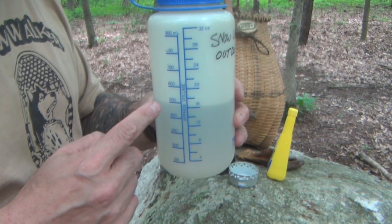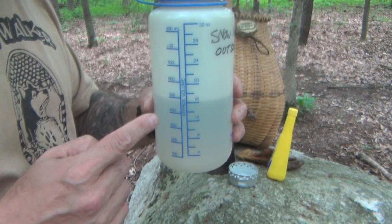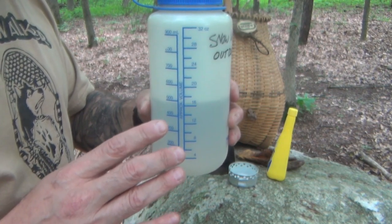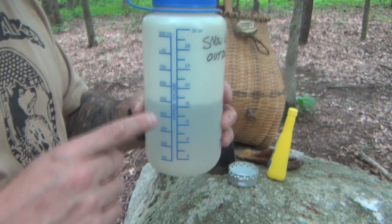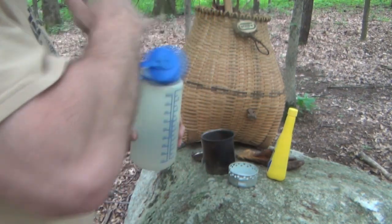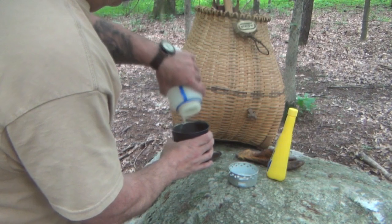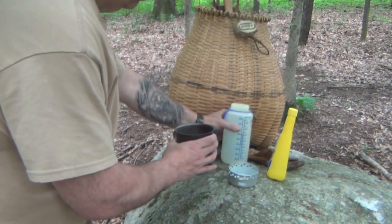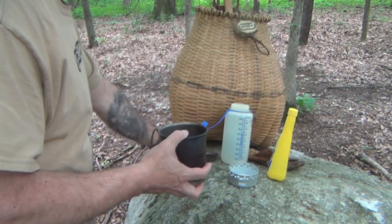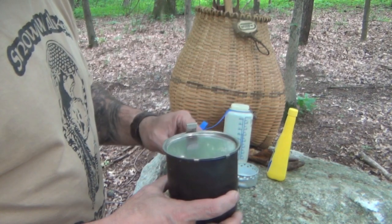What we're going to do is use the normal amount that most backpacker meals use — about two cups. That's what we're going to use today. So we're going to put two cups of water into our cup and boil that up. I'm going to use roughly about an ounce to about an ounce and a half of fuel. Two cups. Put my lid on — because we know it'll boil faster when we have a lid on there.